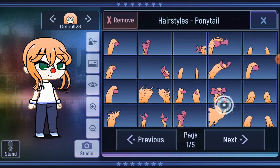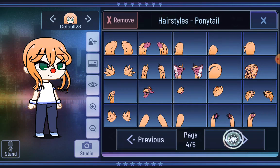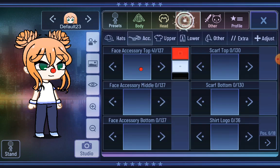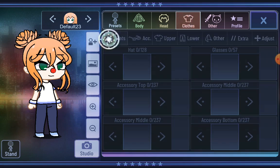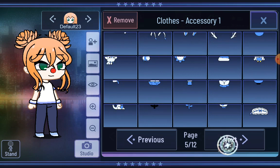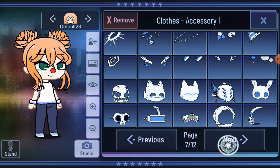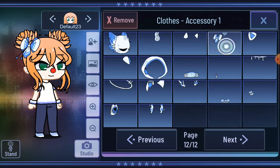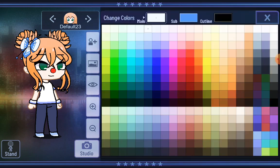I forgot to do something here. Where is it? It's this one. Yep. Okay, so she's supposed to have a hat, but I'm not in the mood to add the hat, so I'm only just adding the bow. Now for the bow, I have to look on my phone. It's the last one then, okay. There we go. Here we are, we found the bow.